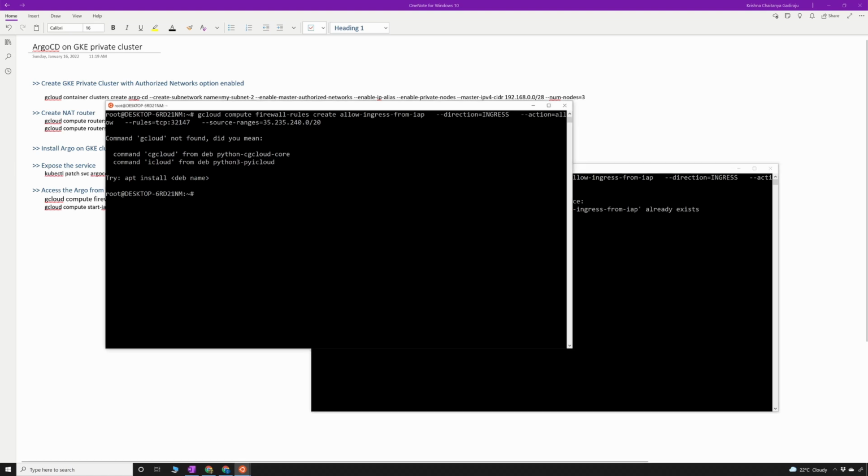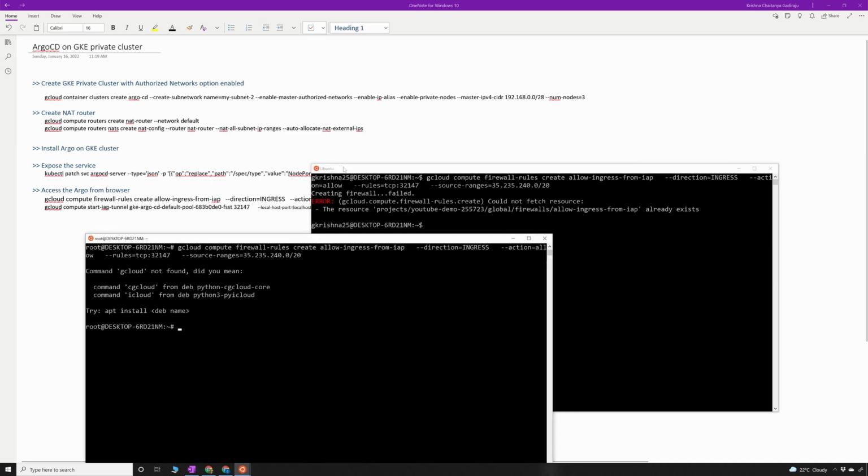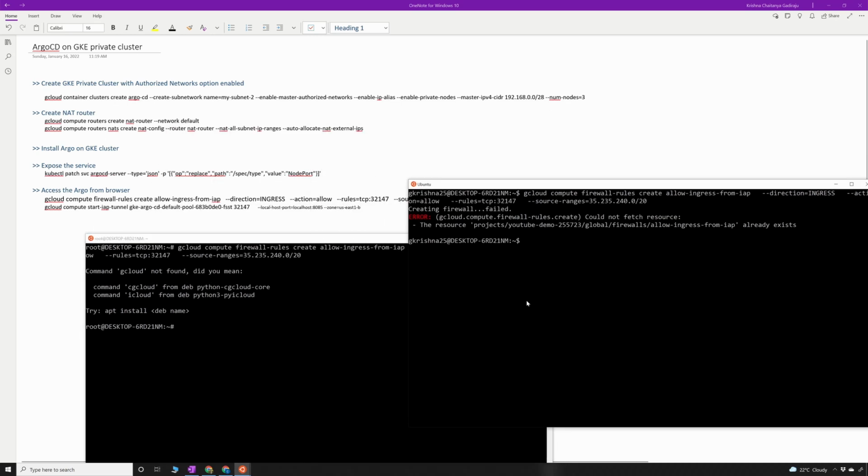Now the most important command is to start the IAP tunnel. We're going to start the tunnel where we talk to the remote port, which is 32147, and then open a port on my local machine. It can be 8080 or any open port of your choice on your local Windows, Mac or Linux laptop. Since I'm running on Ubuntu, I'm not running this tunnel from my Windows command shell. I'm running inside an Ubuntu on top of my Windows.